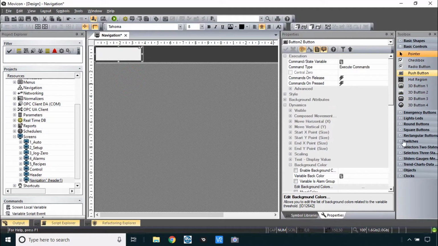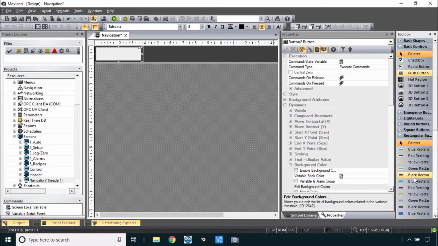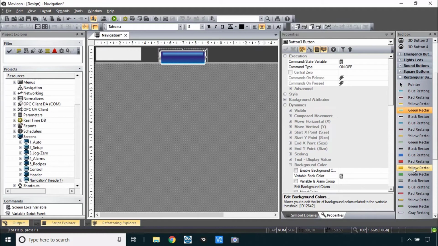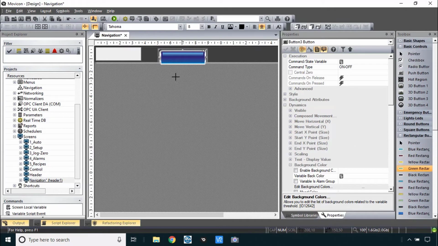And there are more fancy and modern looking rectangular buttons, which you could use. The only problem with them is that for example, a blue button, this blue is part of the button, and changing the background won't change this blue color. It'll change just a small border behind the button itself. So some of these button styles, you would be able to tell which is highlighted, but we're just going to stick with the basic push button for this training.